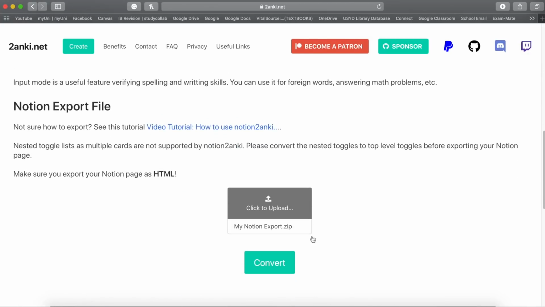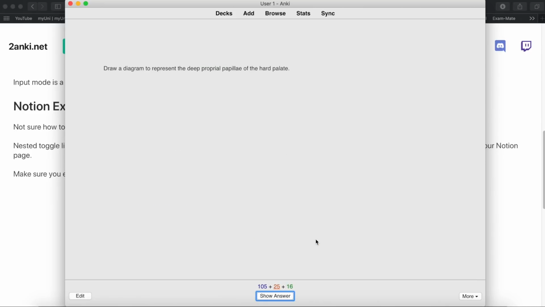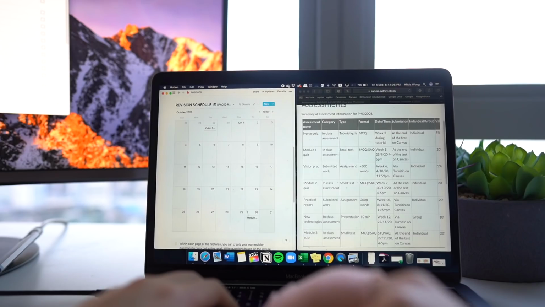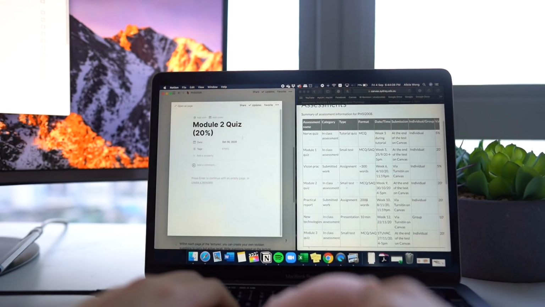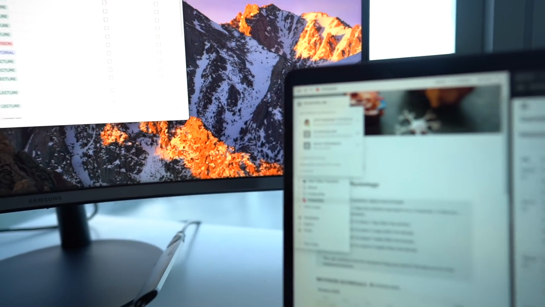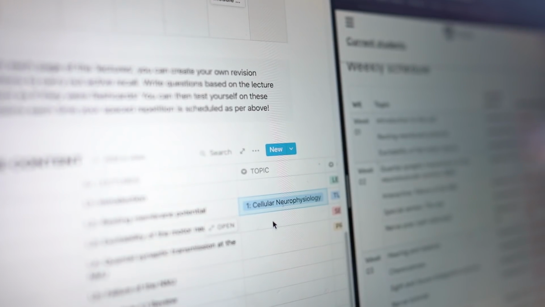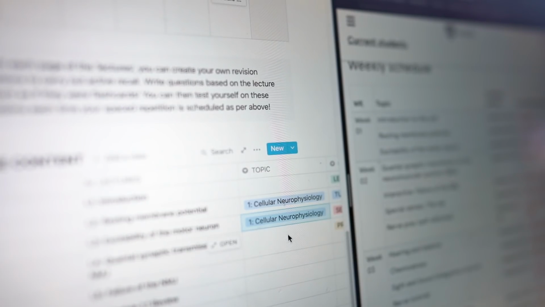This can be a really good tool because Anki has spaced repetition encoded into it, so you basically rate the difficulty as you try and answer the flashcards, and it will set up the ones you find the most difficult to appear more often. However, the only issue I have with Anki is that when you create lots of flashcards, it can be difficult to navigate around specific topics you want to look at. So that's why I still use the toggle list function on Notion, because it makes it easy to sort it by lecture and then have a look at the different questions or subtopics you've written in there. And if you follow those three steps, you'll have yourself a very nice study routine system set up that'll help you to stay on track and do well in the semester.